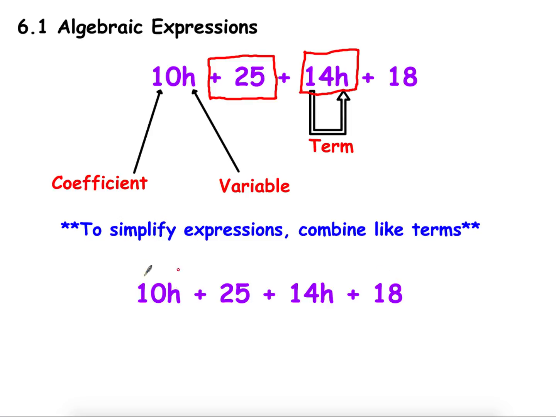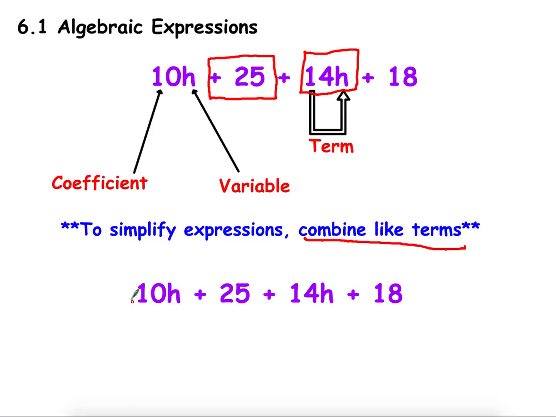So let's look down here. Here's the same exact problem up there. To simplify, we're going to do what's called combine like terms. With combining like terms, it's really simple. We're going to look at these terms that look similar to each other. We have to follow certain rules with combining like terms, and we'll talk about what those rules are. If I have a term that has a variable, I can combine it with terms that have the same exact variable.